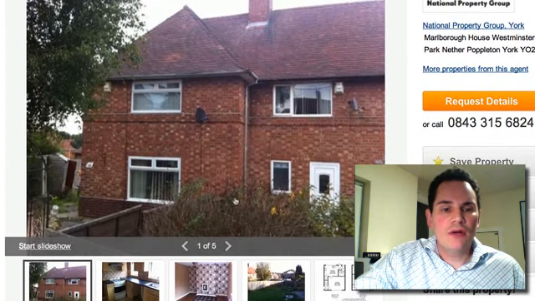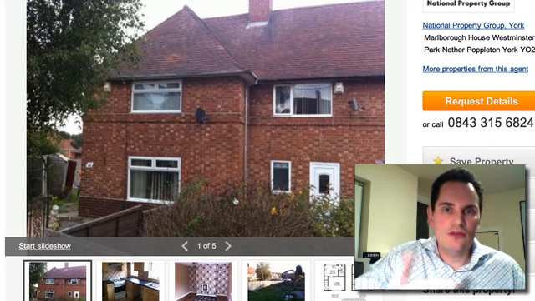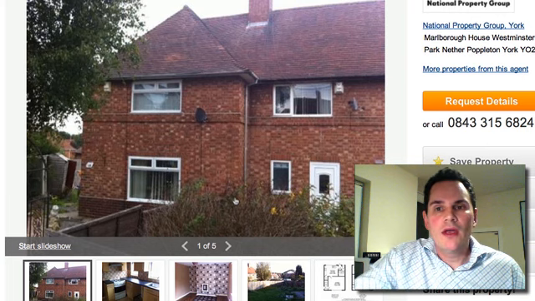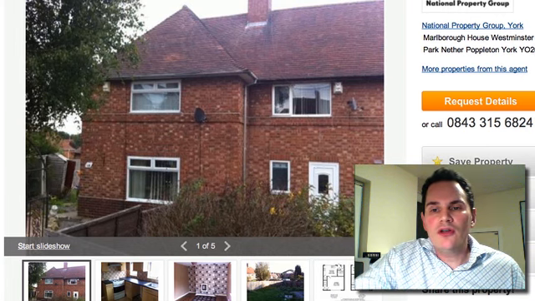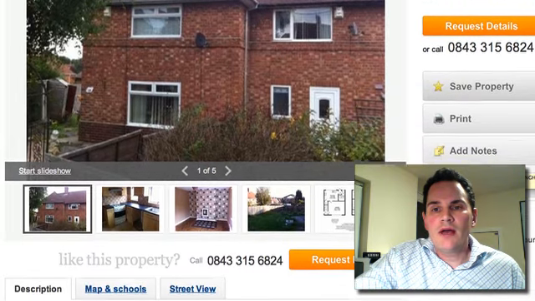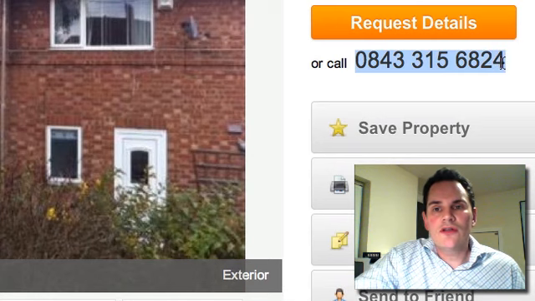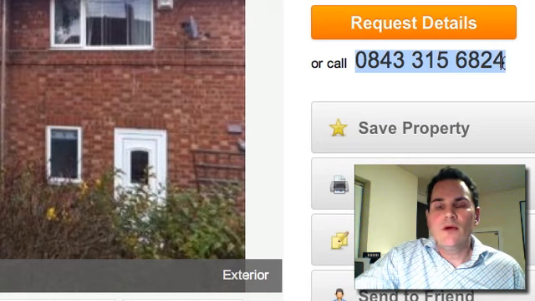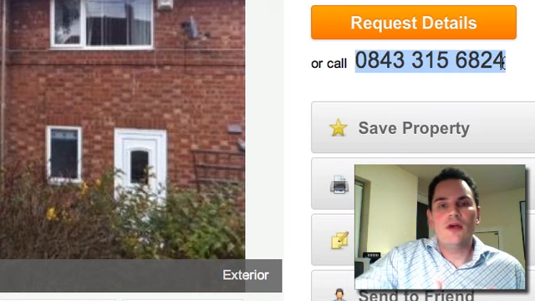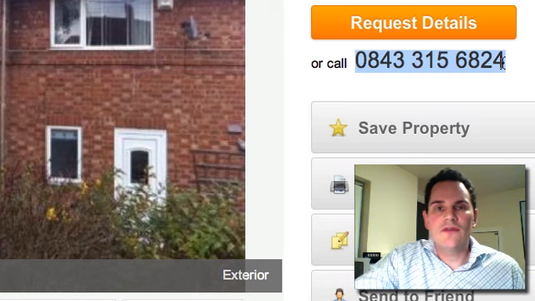So a tenant can look at the property and see the pictures and see the description and see the floor plans, etc. And when they want to apply, currently they can do two things. They can ring the number here, which is provided by Rightmove. Now, lots of tenants don't want to do this, and there's a number of reasons why. Often they think agents might be closed. We are actually open 24/7, so if they did ring, they will be able to book a viewing.